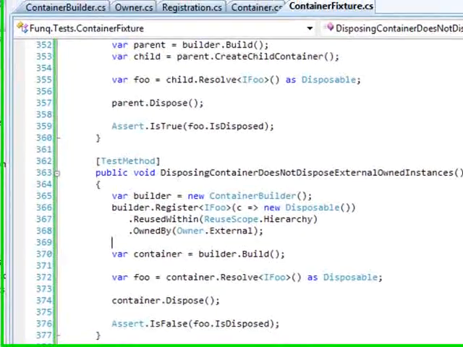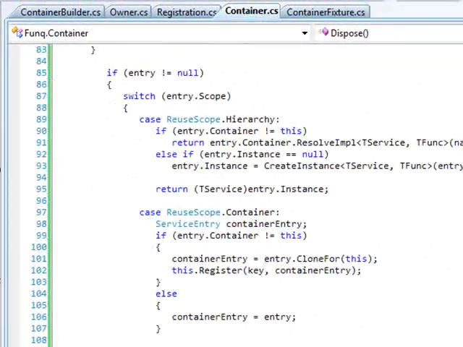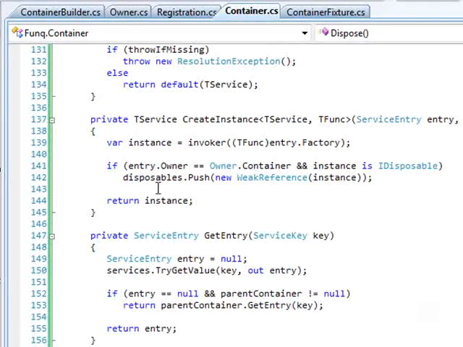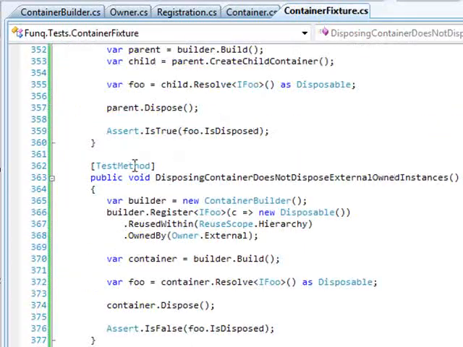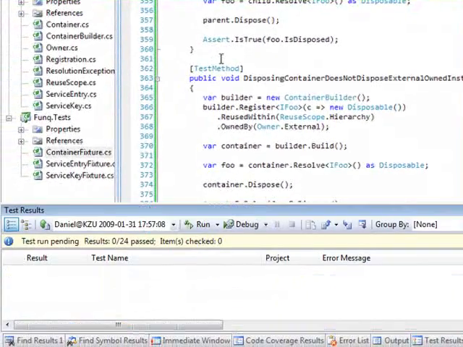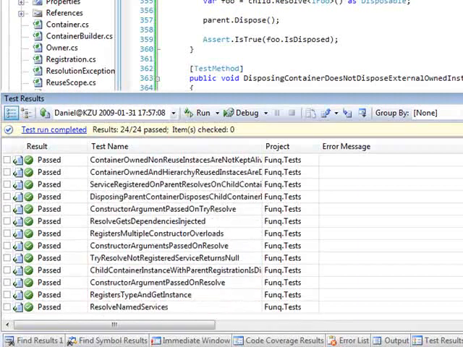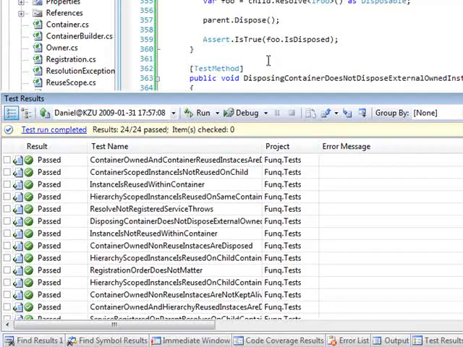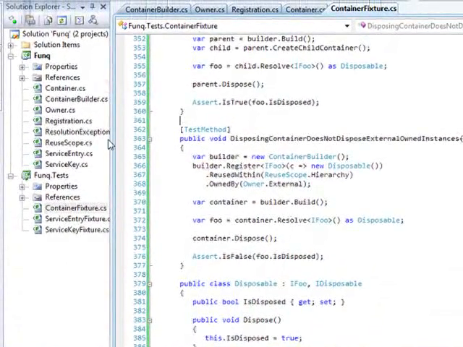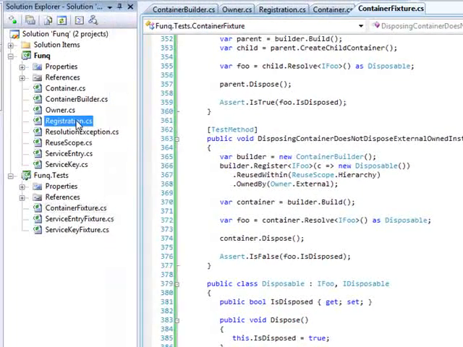Yep, it works. So if we go back here, then remember when we added the behavior here, we basically added the if the owner is the container. So let's run all the tests once more, and with that we'll finish the current episode. And the next one will be dedicated to polishing the Fluent interface, which is at this point kind of like a mess.